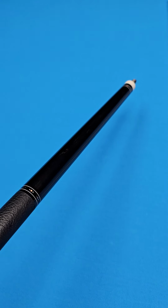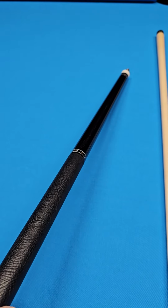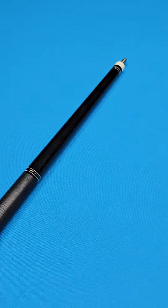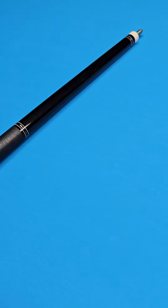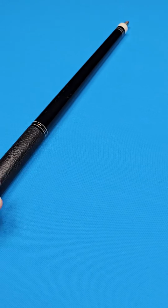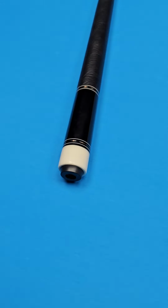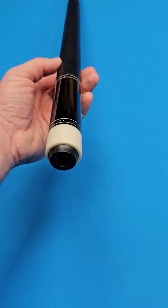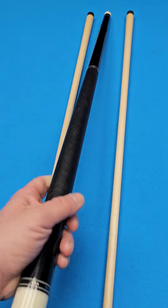But all that aside, Andy makes a really, really good cue. If you do your research, people have even called him a master cue maker. Look how smooth this rolls right there. That's what you're looking for, guys. Look, no variation at the nose. You don't want to see any type of movement. Look at that, smooth like butter. Let me slow it down for you so you can see it a little better. Here we go. Watch this. Look at that. I have a feeling that this is going to be somebody's favorite player right here.